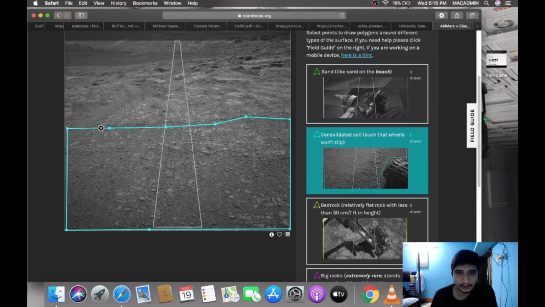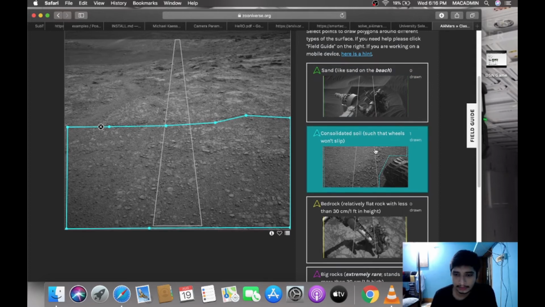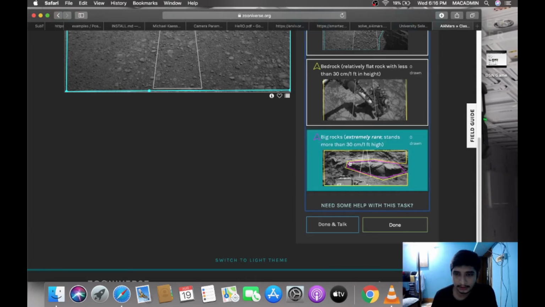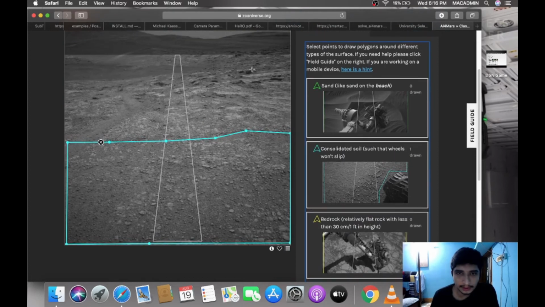So then you can see some big rocks here. So let's level those big rocks.